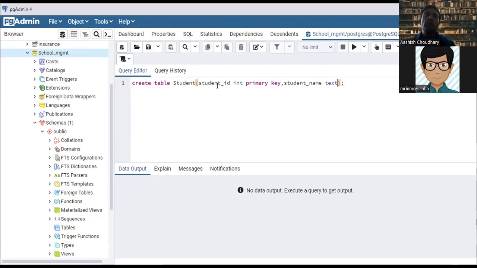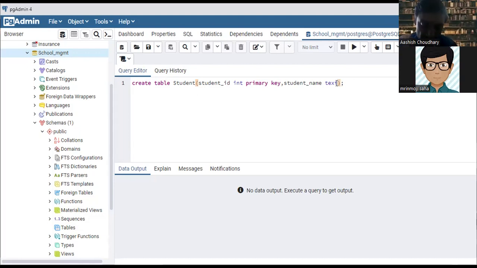Char is basically fixed length. Varying character, varchar, is not fixed length; it will consume only the space that is required. Char will allocate all the spaces. Let's say if I give student char 255, it will allocate 255 spaces.